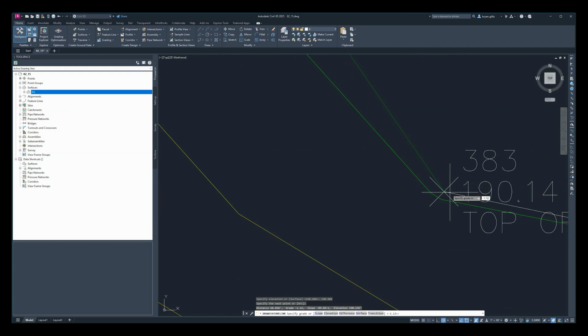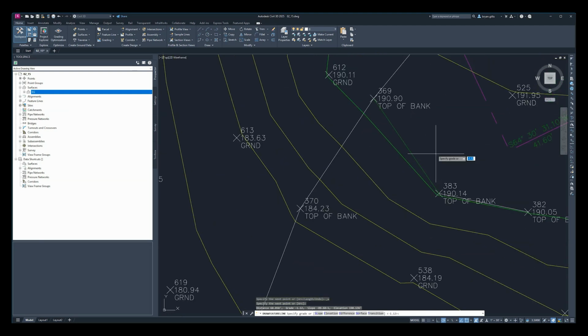Once you've done that, press enter to accept that value. Now you might have noticed, if we go back, when we selected that point, it did by default give us negative 1.12 as that grade, and it calculated that because it knows the grade of the change in elevation from point 369 to 383. If we want to customize that, we could, but in this case, we're still looking for that default value.